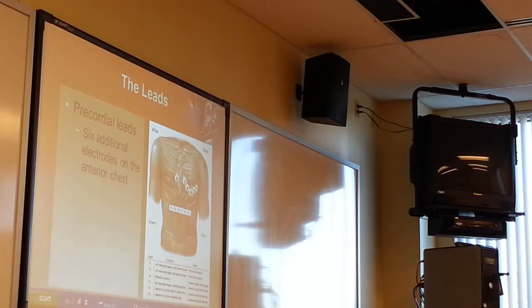What's it showing you when you put this in this normal configuration? What is it giving you a snapshot of? What version of the heart? What side of the heart is it giving you a version of? Left side. So if you wanted this version of the right side, what are you doing? Reversing.